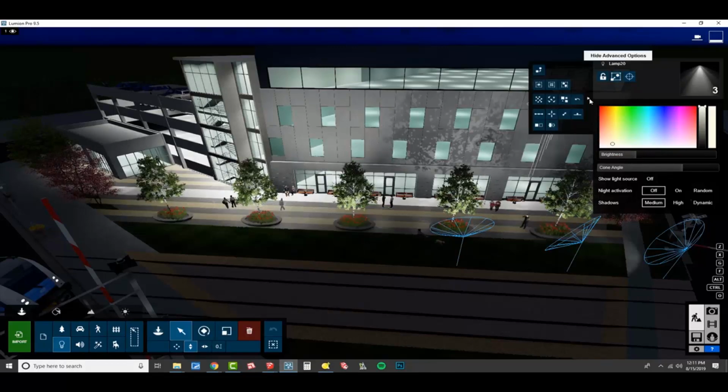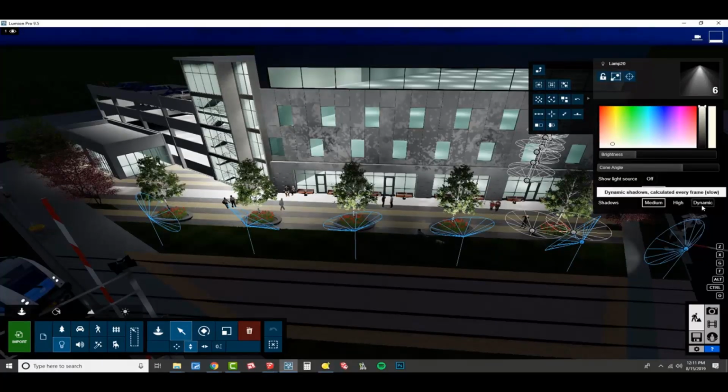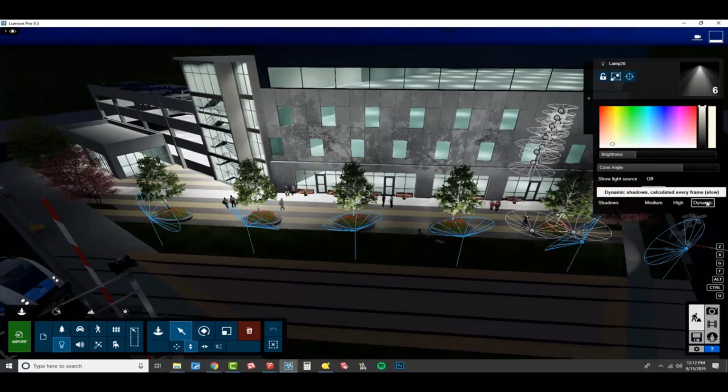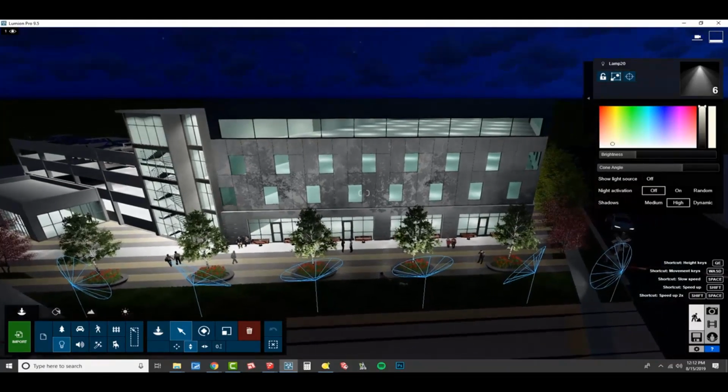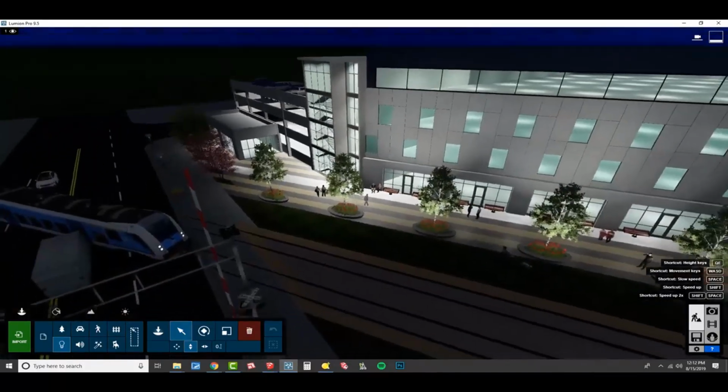Let me do this too. I actually didn't mess with this when I was writing this tutorial, but I'm going to select all identical objects and set our shadows to high. Look at that. That's super cool. Medium makes them a little bit low, and then dynamic, what's that all about? Oh, that's pretty cool too. That's how you make those shadows move. I'll just go with high because we're only working on a still, but how cool is that? I like that a lot. It gives a different depth to the building. Now I'm going to hit deselect, and we're good to go there.